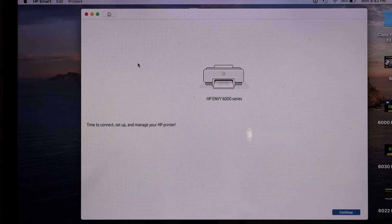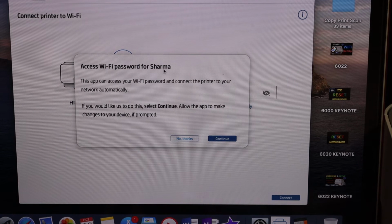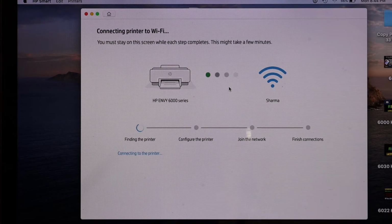Just click on continue. On the next screen we see access Wi-Fi password for your Wi-Fi network, so just click continue. Automatically it will add up the printer by adding the password. So just wait for all the steps to complete.